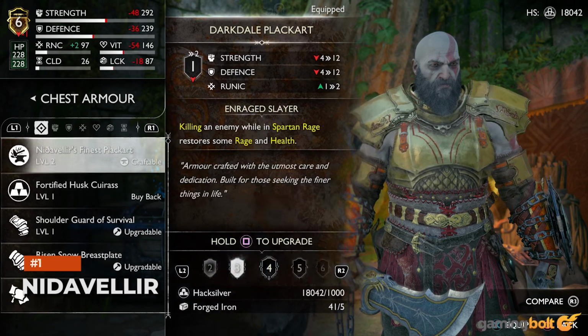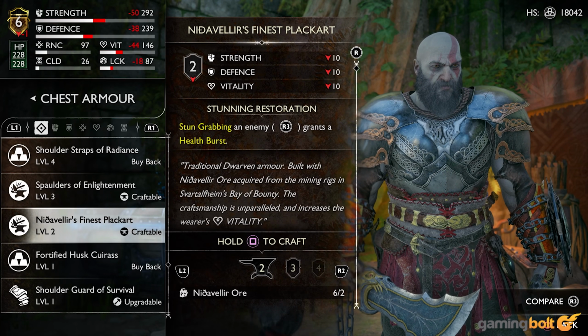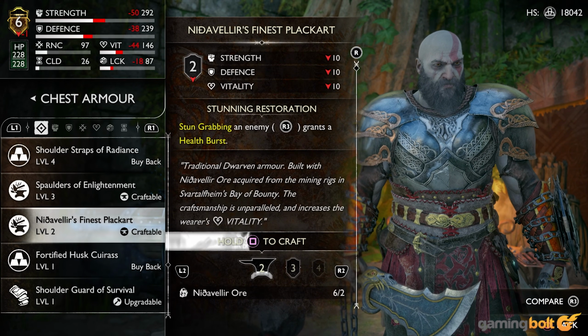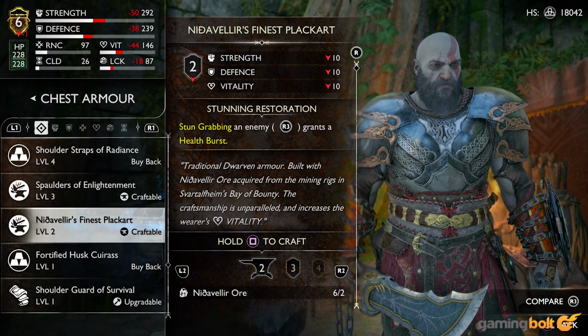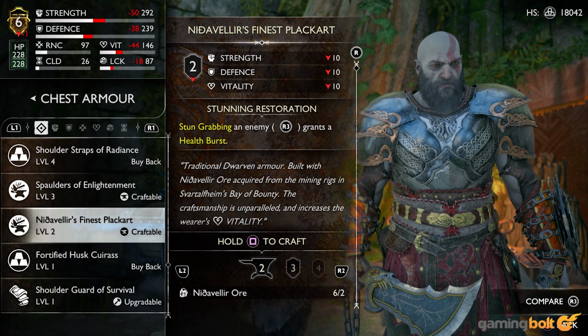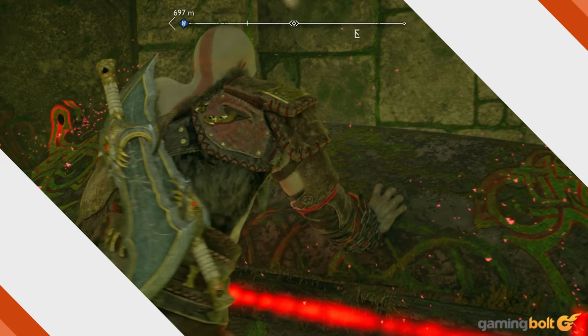Nidavellir. One of the best game armor sets is the Nidavellir set obtained by crafting Nidavellir ore, found in Svartalfheim. This set boosts strength, defense, and vitality stats, but its main advantage is the effectiveness in which it reduces the time taken to stun enemies. Stun grabbing provides a welcome health boost as well.